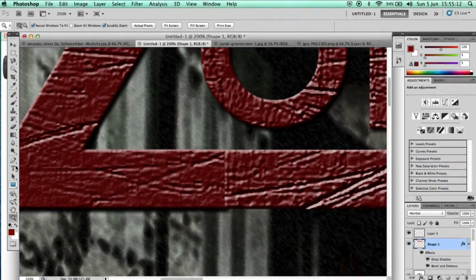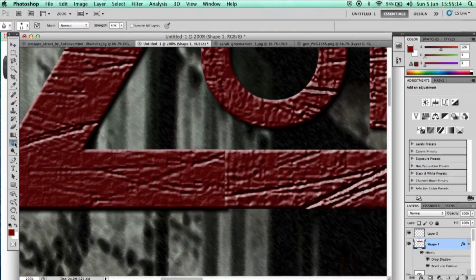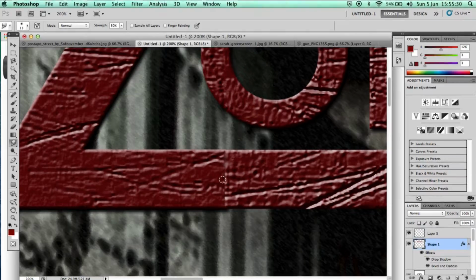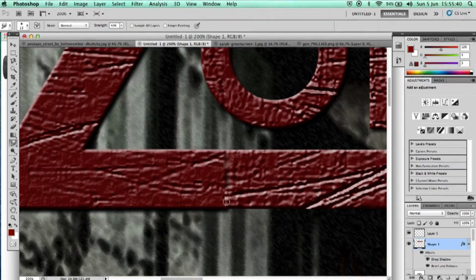Then I would use something like the smudge tool, which is under this teardrop. What the smudge tool does is it blends one thing into another, trying to make it as seamless as possible. But the more you smudge, the more your picture is going to go blurry. So you've got to be really careful when you use this tool as to how effective it is, because if you use it too much, you'll notice it's too blurry, and then you've lost the effect that you were going for.